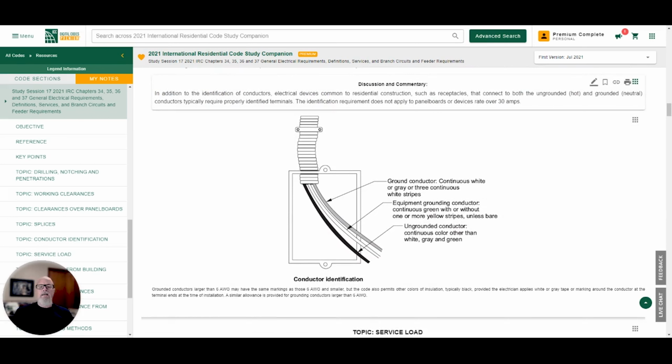In addition to the identification of conductors, electrical devices common to residential construction, such as receptacles that connect to both the ungrounded hot wire and grounded neutral conductors, typically require properly identified terminals. The identification requirement does not apply to panel boards or devices rated over 30 amps.